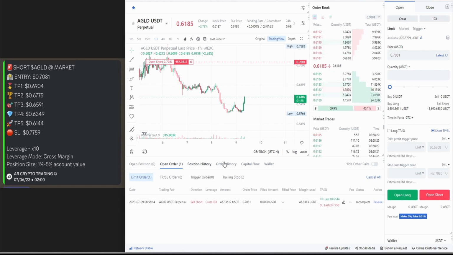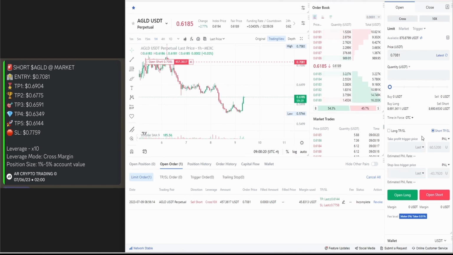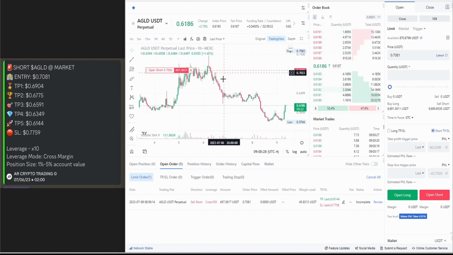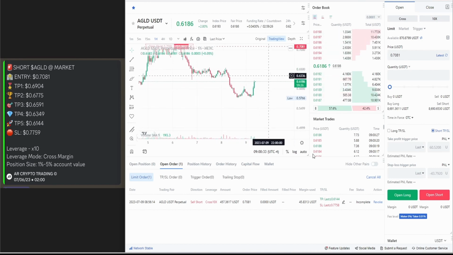Now you have position history, order history, capital flow. So you guys can go check it out, and obviously you're gonna have to go learn for yourself and experience this. And lastly, again, I just want to cancel this order real quick here because this is not a valid trade. I didn't do enough analysis on this. Obviously, what we just discussed here was hypothetical, right? I can go look on a higher time frame. It could be some other things going on.